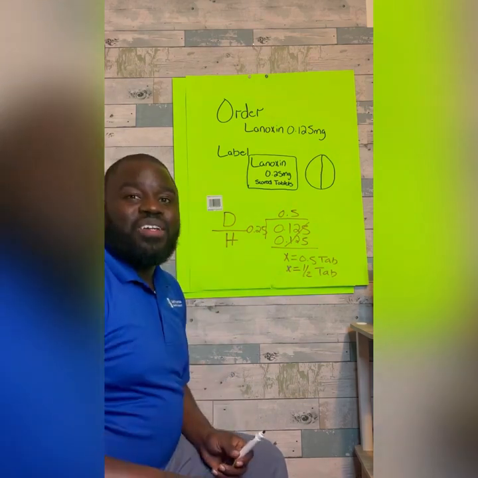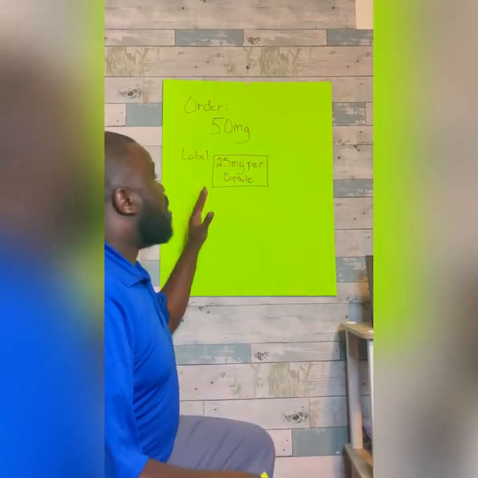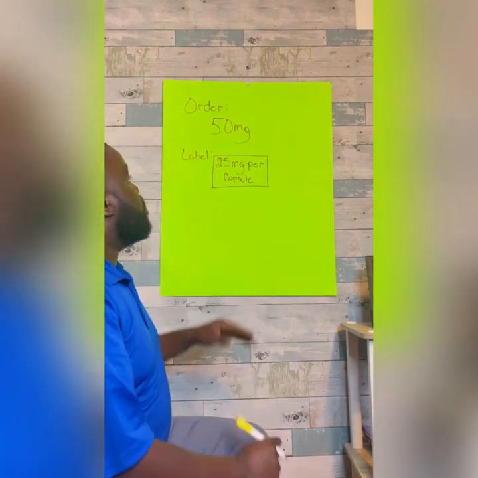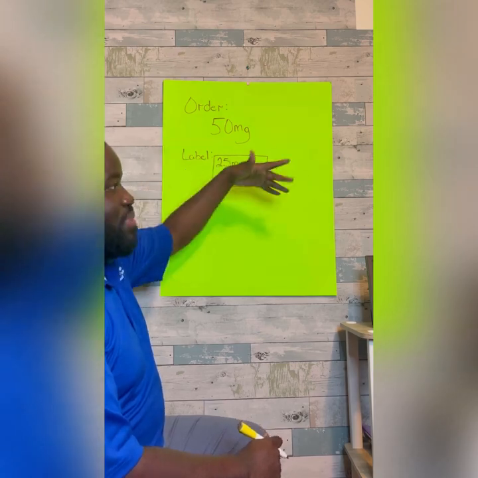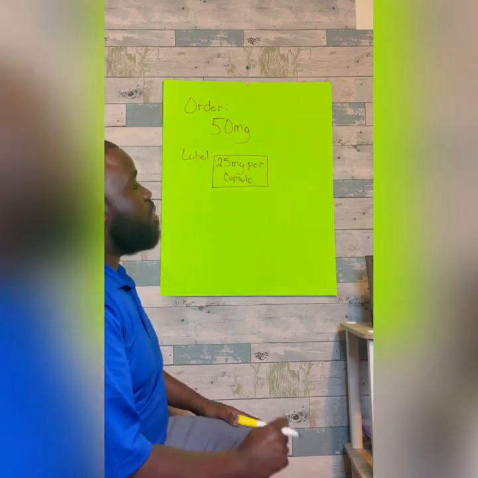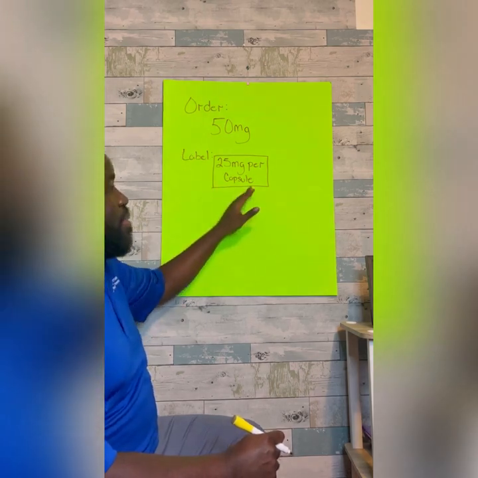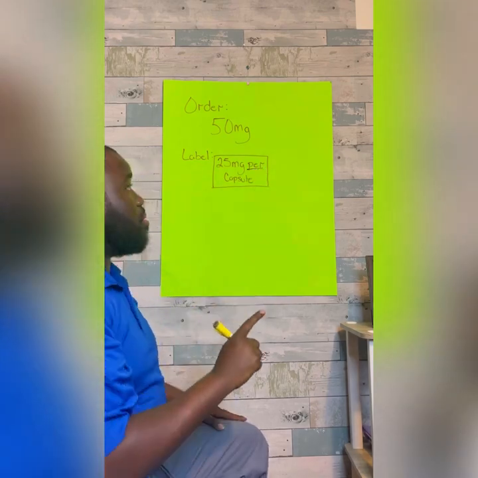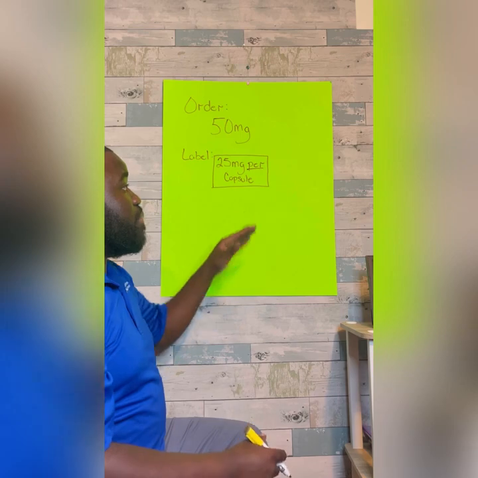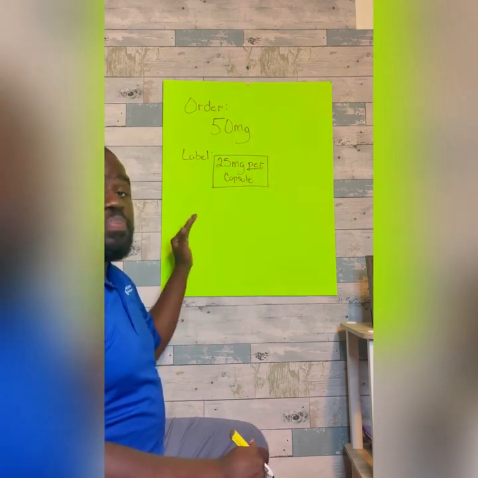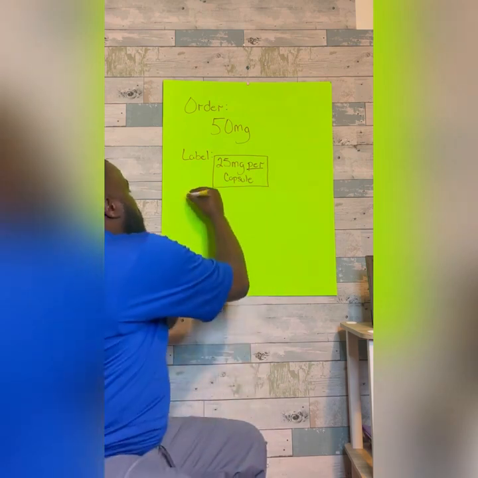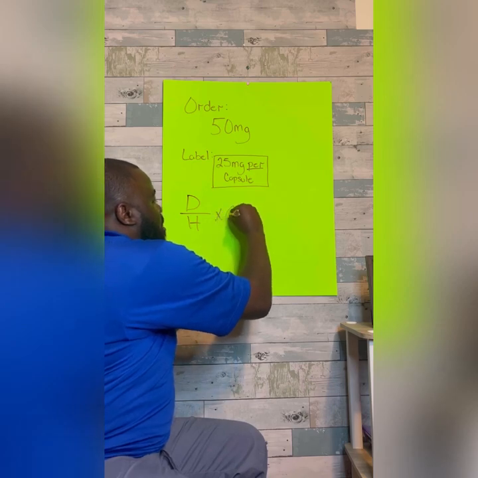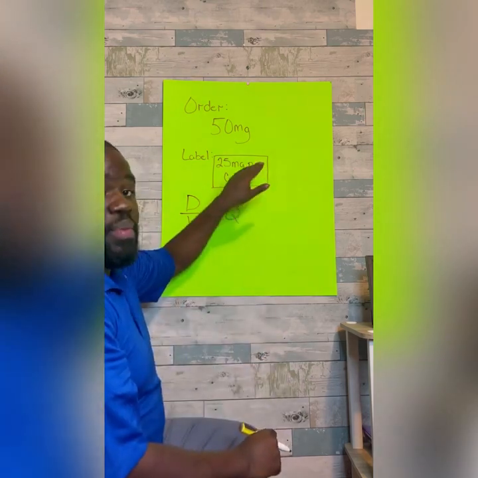All right? Let's work on our next problem. So I have another problem that I have up here. We're still going to use our desired over have method. Okay? I just made this up, so I don't have a medication, but I just want to work this out right here. Remember I said that if you had a problem that had per, that means you multiply. So we're still going to use desired over have, but because we have multiply, we're going to have to put times quantity. So it's going to be desired over have times the quantity, because it has per. Remember, per means to multiply.